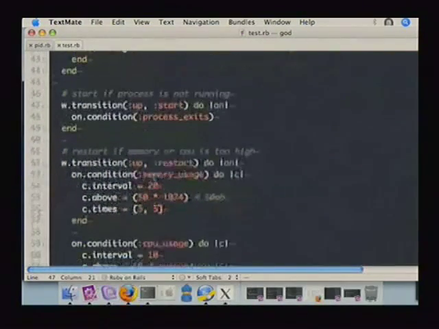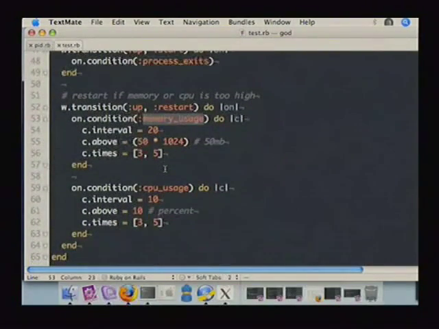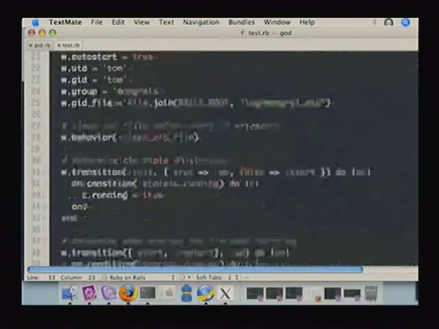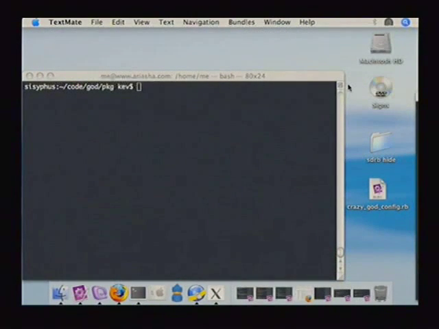Yeah. It can also handle things like memory usage, CPU usage, pretty standard for a monitoring tool. And again, these are a little more complex, but I think this is nicer than Monit's config file. But the place where God really shines is when you need it to do something that it doesn't already do. It's really hard to modify Monit because it's in C and it uses this grammar for a pseudo English language. So if you want to change something in the config file, you're changing the grammar in Yacc, and it's a big pain.